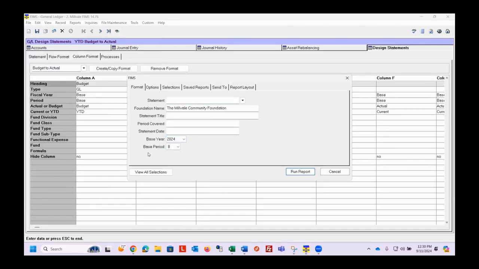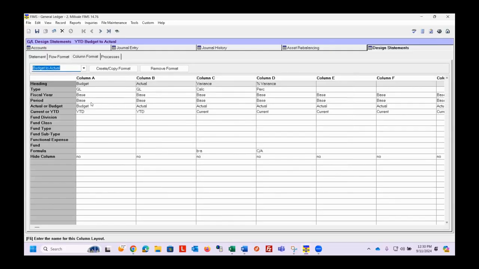So there's things that you can do in the actual columns that allow you to not have to specify every time you run the report. Now you could come in here and say, instead of base, you could say 1 to 3. And that every time I run this report, that's exactly what I would get, period 1 to 3 or 4 to 6. But by doing the base minus 2 to base, it gives me the flexibility to not have to do that. So I can choose it at runtime.